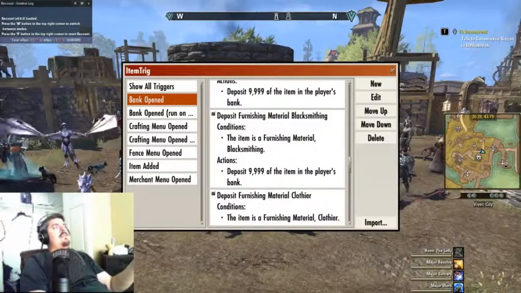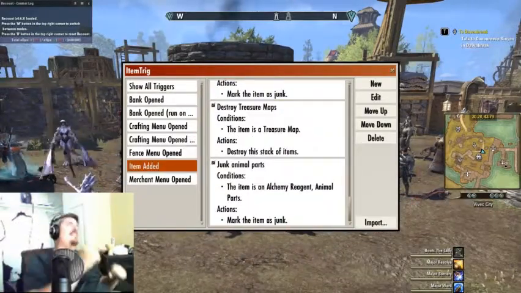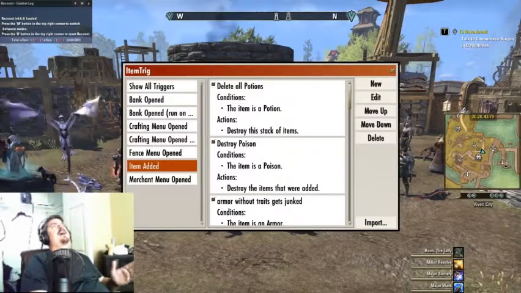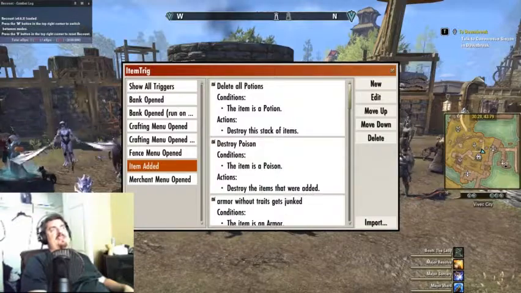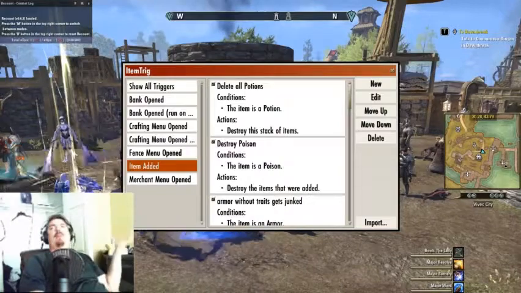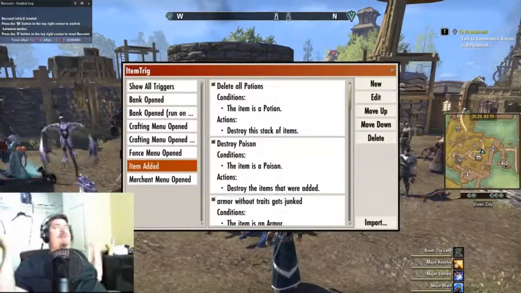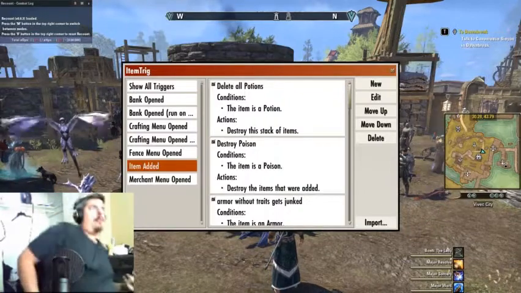So here's one for item added. So every time say I'm in a dungeon, I'm fighting stuff and I'm killing stuff, this is what it's going to do. These are the kind of rules it has in place for that. So say I pick up a potion, it's like, screw this, destroy the stack of the potions. So now I'll never have to worry about potions again. I mean, yeah, all this money and blah, blah, blah, and you can use potions for this and that, but I don't care, all right? You don't need potions, I don't want potions. Gone. Yay, out of there. So no more potions. I love that.